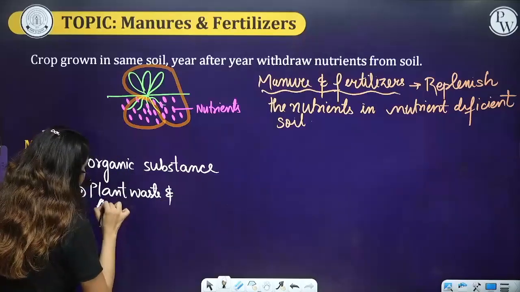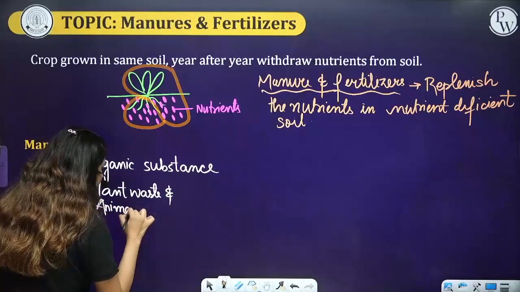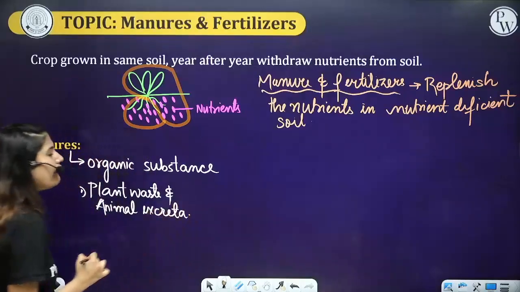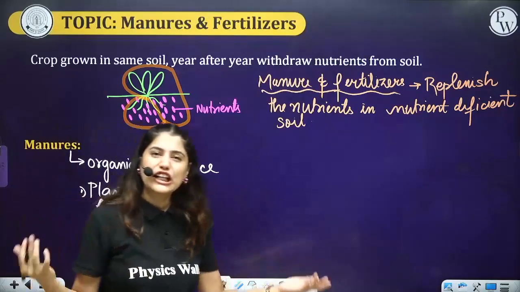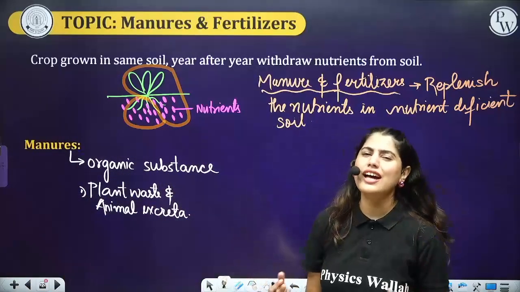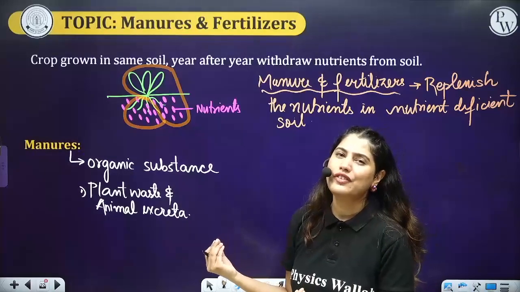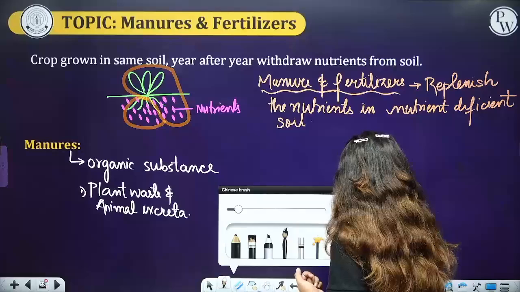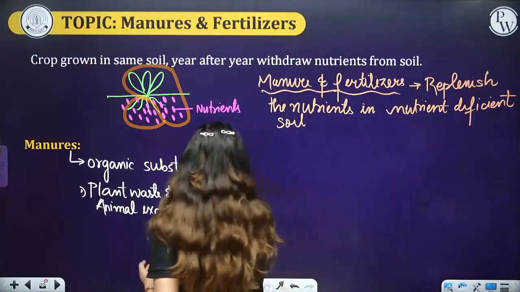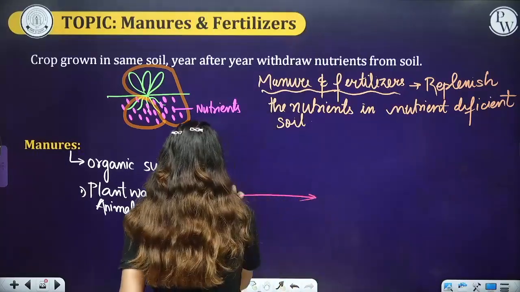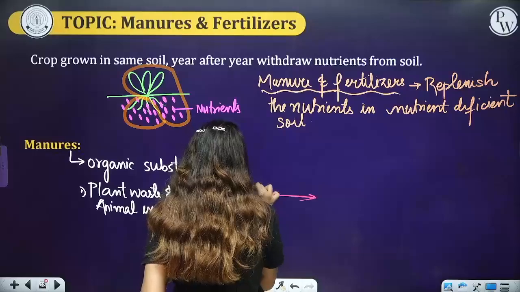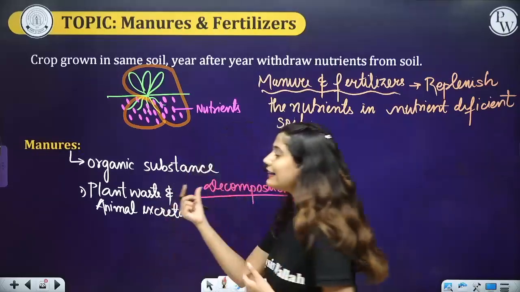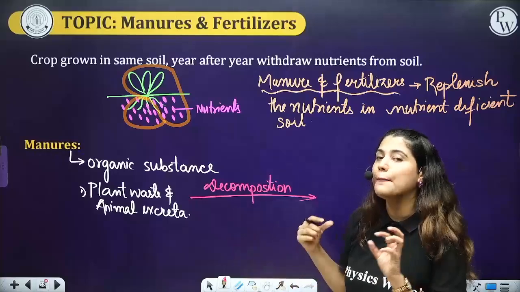Let's say you have taken the fallen leaves, or maybe the cow dung, right? Maybe your eradicated weeds, maybe a plant has fallen, maybe animal waste is there, cow dung is there. You have taken that and you're going to decompose that. Decomposition means simply breakdown. What do we mean by decomposing? Decomposing means breakdown, right? That is what we are saying, that these plant waste and animal waste are broken down.